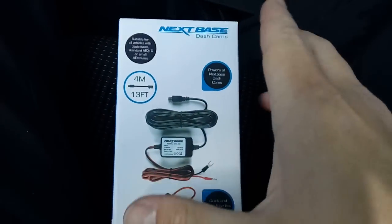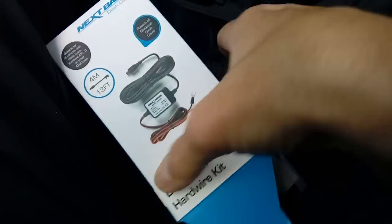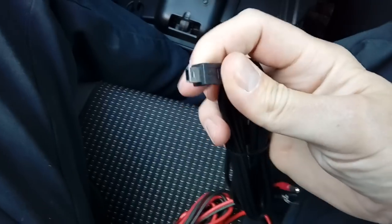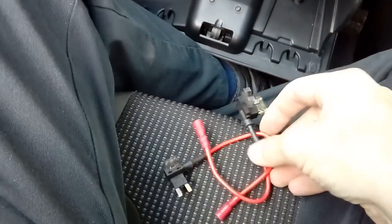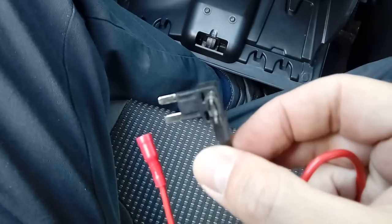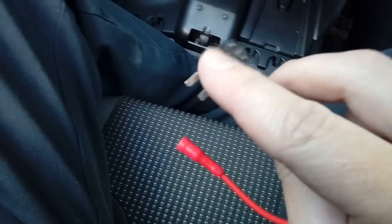Take it off all the way up the pillar to the top so you can get wiring behind it. Now you're going to need your cabling pack that you purchased — there's a Nextbase one here, readily available from most motor accessory shops. It's a hardwire dash camera kit. Inside you've got your main wire with your plug on it that plugs into your dashboard camera, which is going to sit dangling out of the roof lining, plus and minus on the other end. You also get two fuse spurs — two fuse jumpers. On this Fiesta it uses the mini blade fuse.